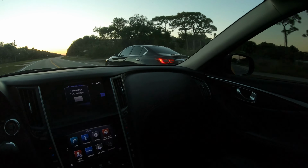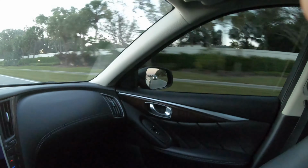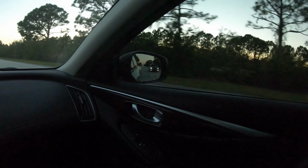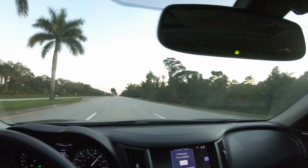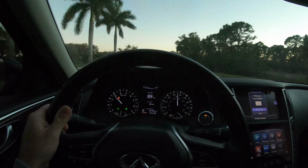Spinning. There we go. Wow, that wasn't even that big of a difference, surprisingly. I thought I would have had him a bit more. On three! Pretty amazed.